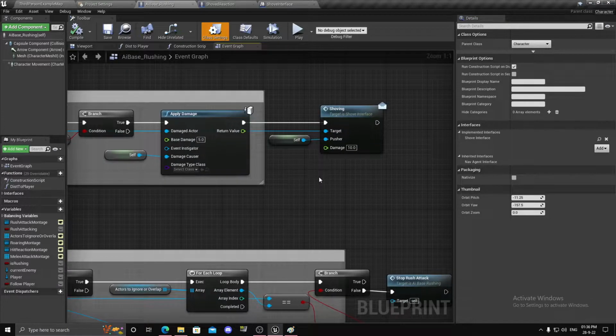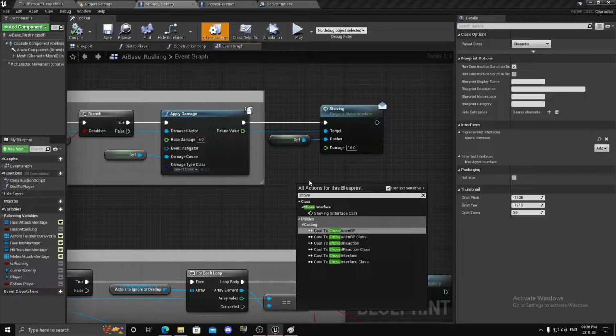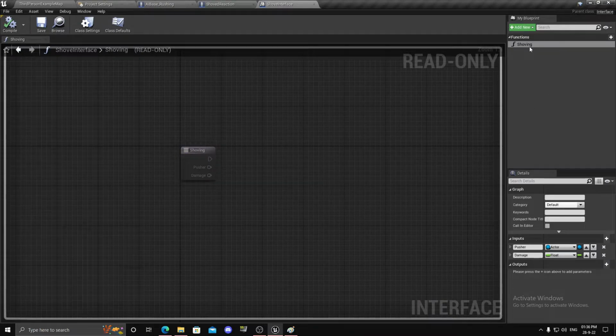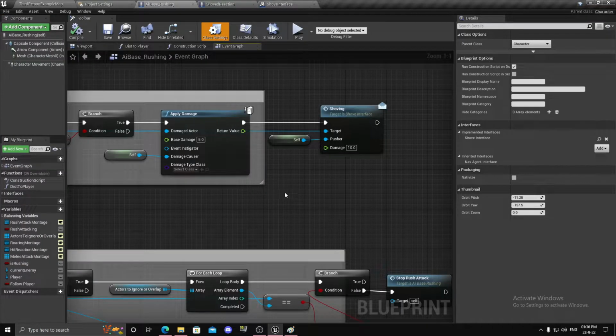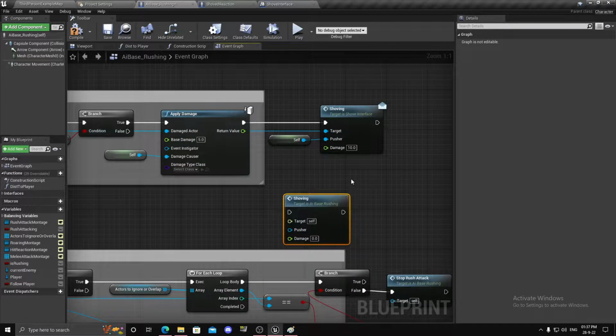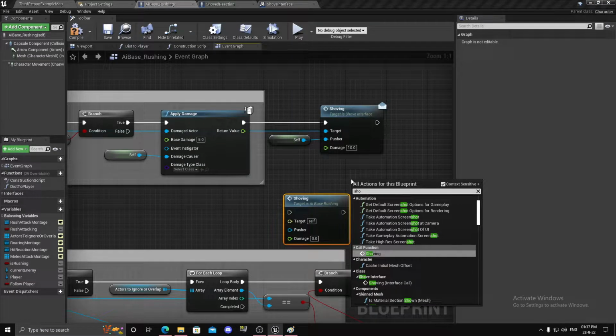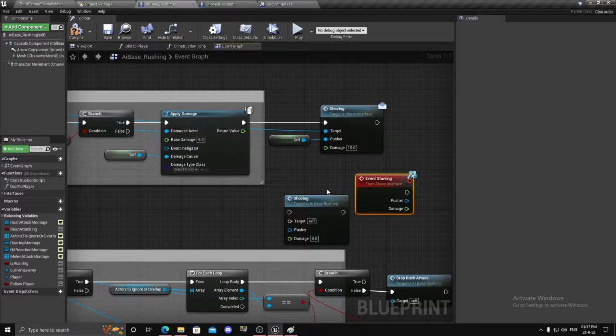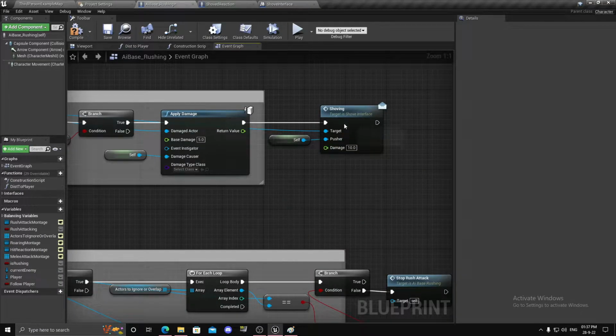Now here what you need is this interface function, shoving. It will be the function you have created. All right, shoving, and you need to call the function. You should not call the event shoving. We will need this event shoving later on, but for now we need this function.